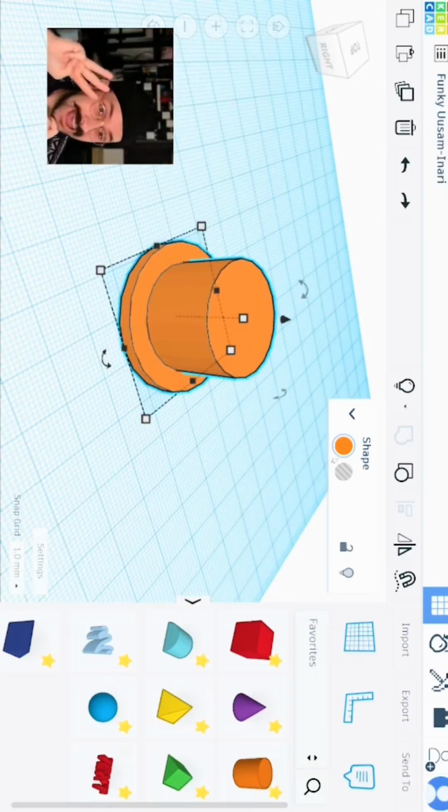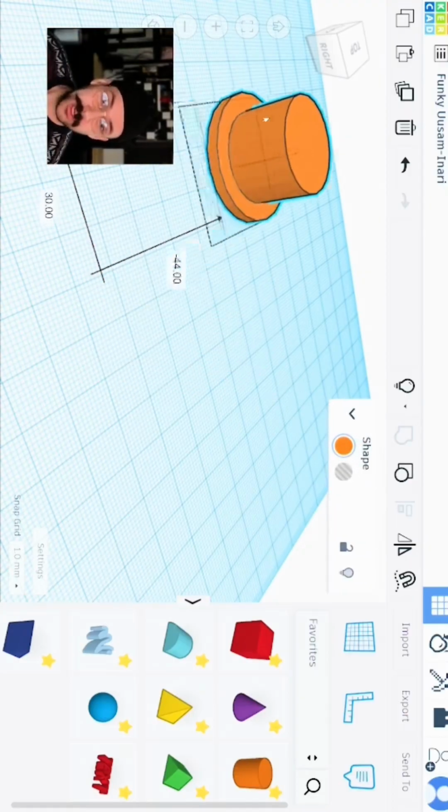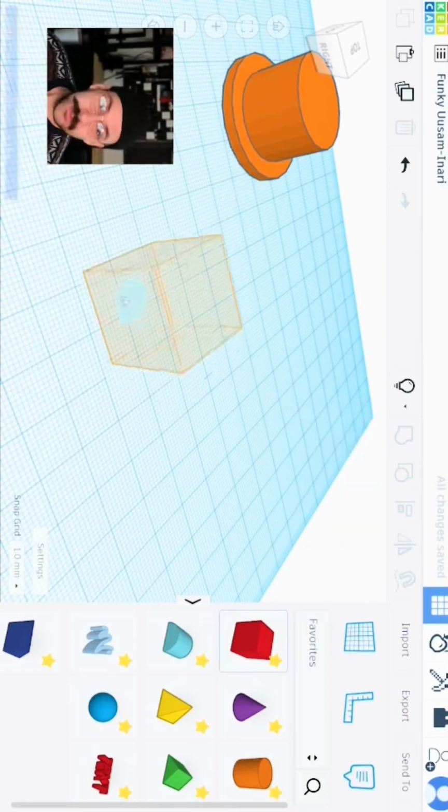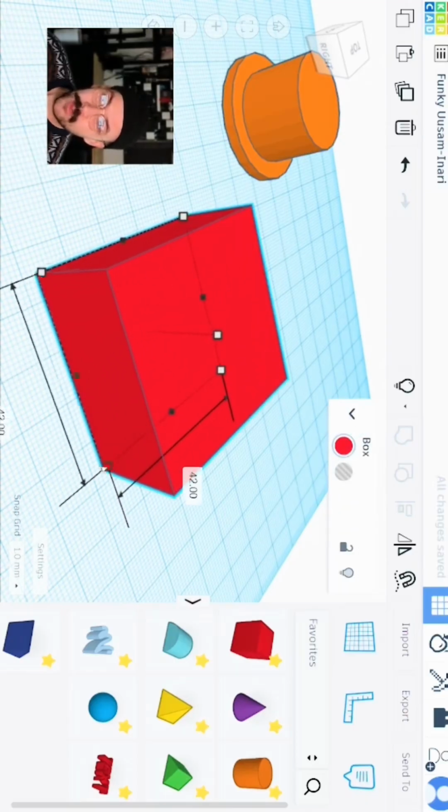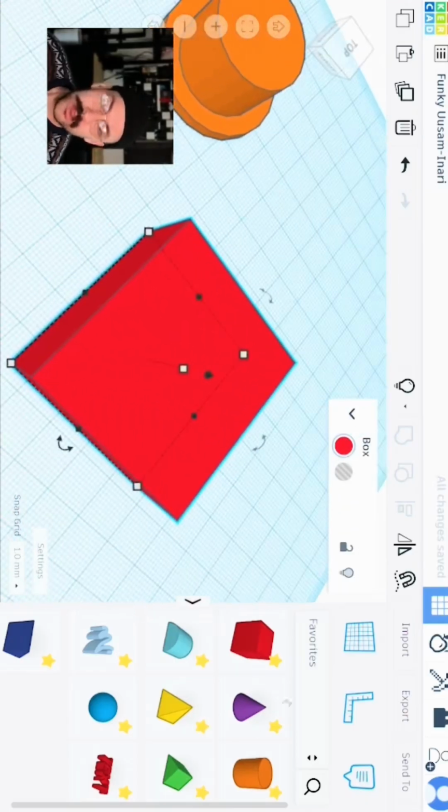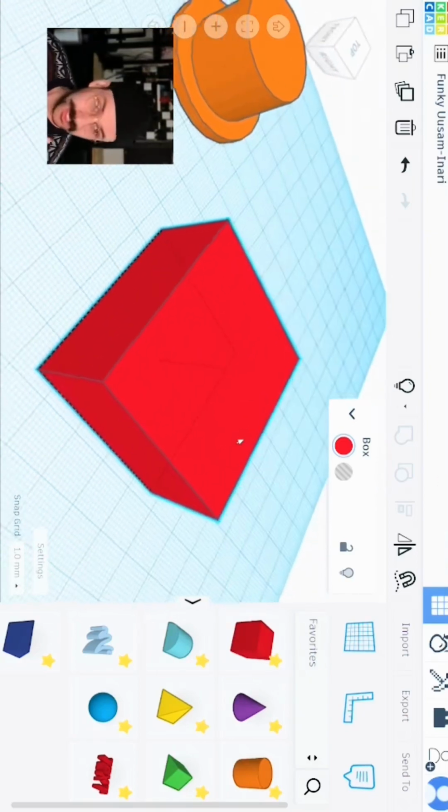The third and last thing you need to know, and this is the skill that's gonna allow you to model pretty much anything you want, is how to cut holes. So we're gonna put our top hat to the side here. Let's say we want to take this square here, and we want to have a cylindrical hole in the middle. When we look at our shapes here, there's no shape that's a square with a hole in it, but there's a way to do this.